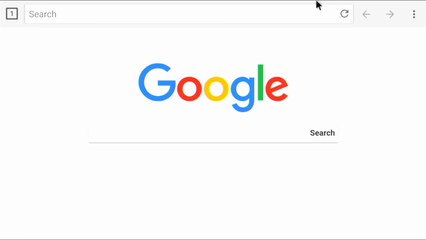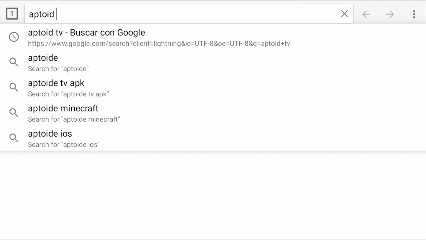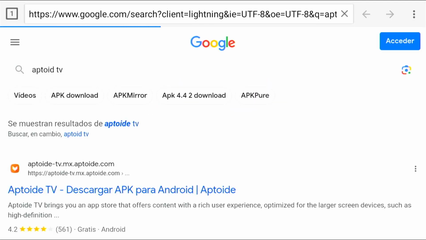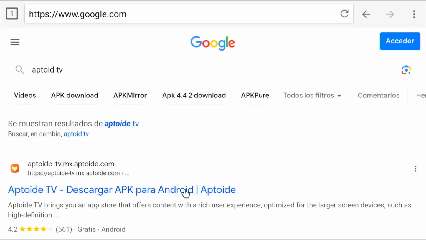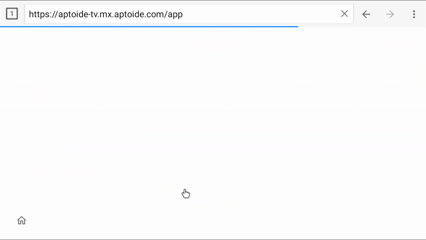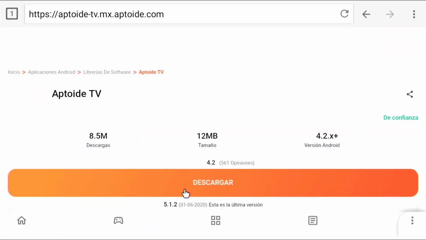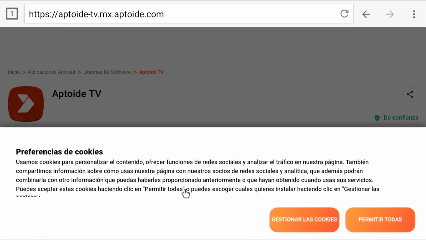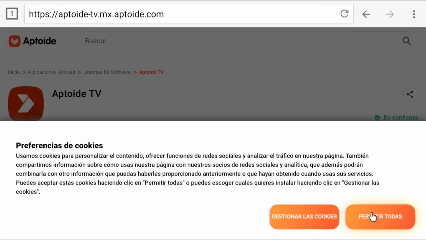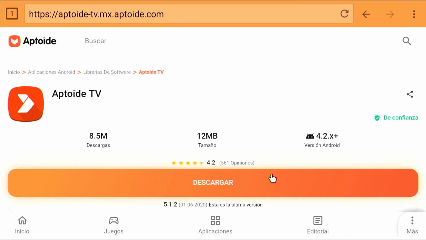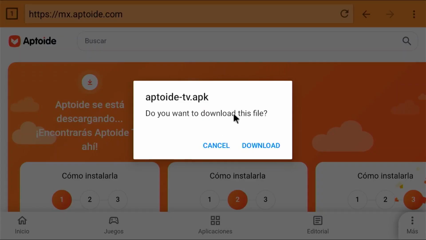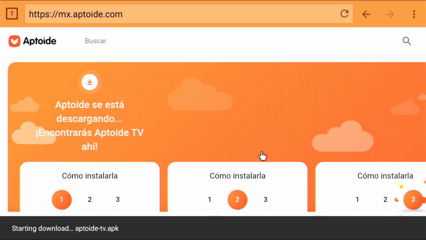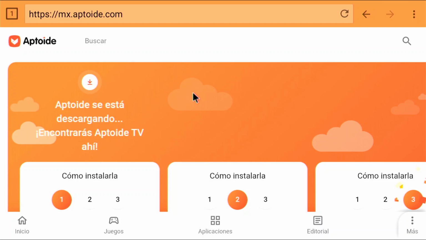This time your Wi-Fi is connected, so it will allow you to download the Android application that we need to download. So we need to type here Aptoide TV. Press enter. The first link that you get is what you need to download. Click on that one. And here it is asking you to download depending upon your local language. You need to allow all and then download. This is the pop-up that you get. You click on download. So download will be finished.